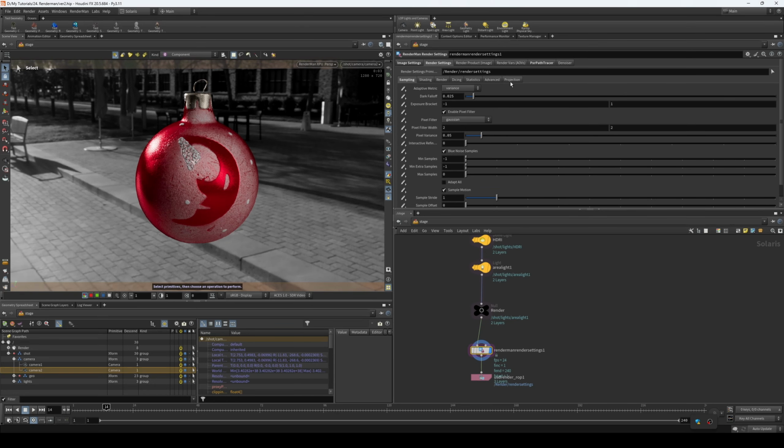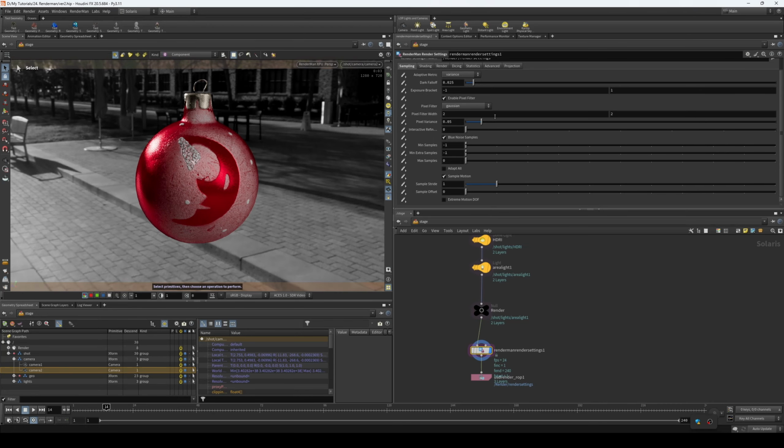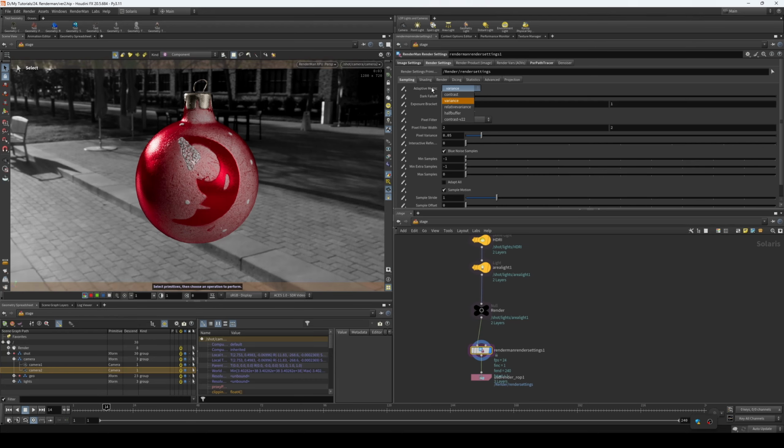Okay, and the next section is sampling. This is where you'll spend the most time. You have pixel filter, different modes. I will not change that in most cases. You have adaptive metric. In this case it is variance, and this is the pixel variance number.